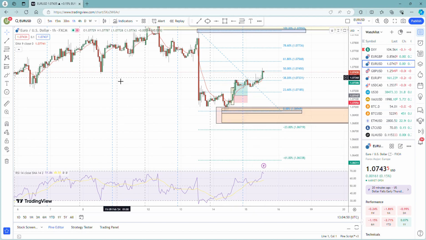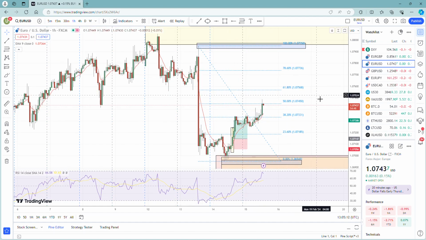So if price was moving down, it would break this H4 level or even the daily level, and it would go here, and then if it reaches this point, you can use this as a TP level as well, but I'll touch upon that in my later videos when price actually moves that way. But in this case here, 100% is 0. Let's use this as resistance.